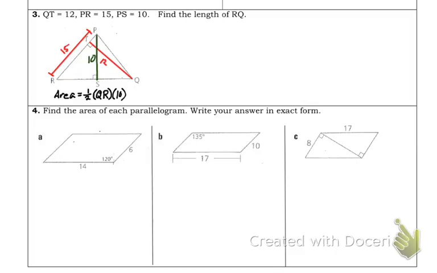So all I'm going to do is take that triangle that's right here, and I'm going to flip it. I'm going to flip it because now I can find the area because I have a base of 15 and a height of 12. So that's going to allow me to find the area of this triangle. So using that 15 and that 12, we'll do base equals 15. The height for this one is going to equal 12.